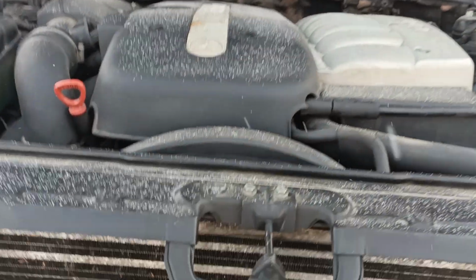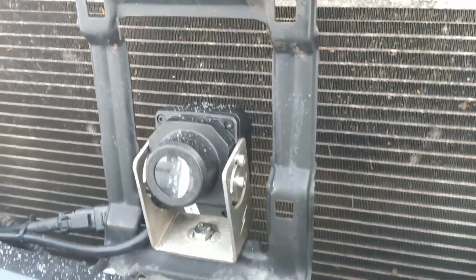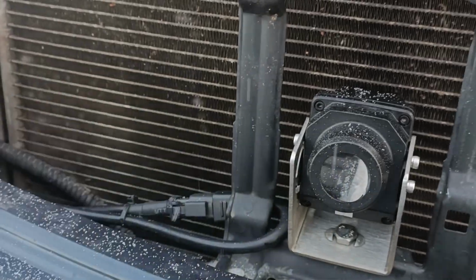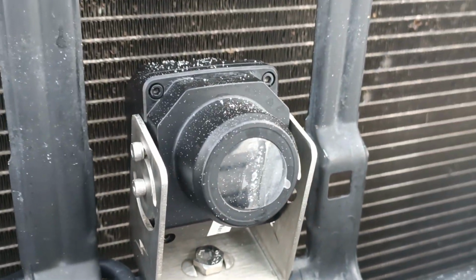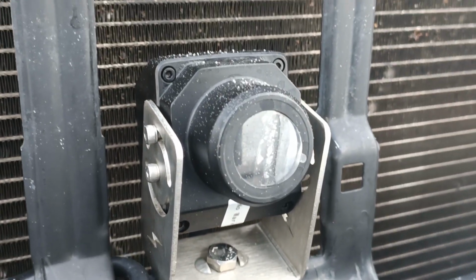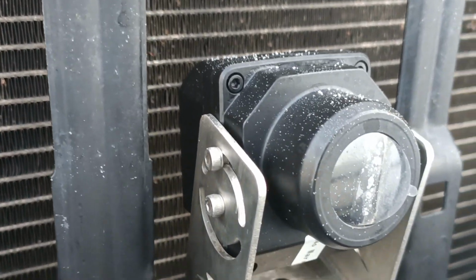Let's start with the IR camera. It's here. The protective foil isn't removed yet. The camera should make some clicking sounds at startup. It doesn't do any.